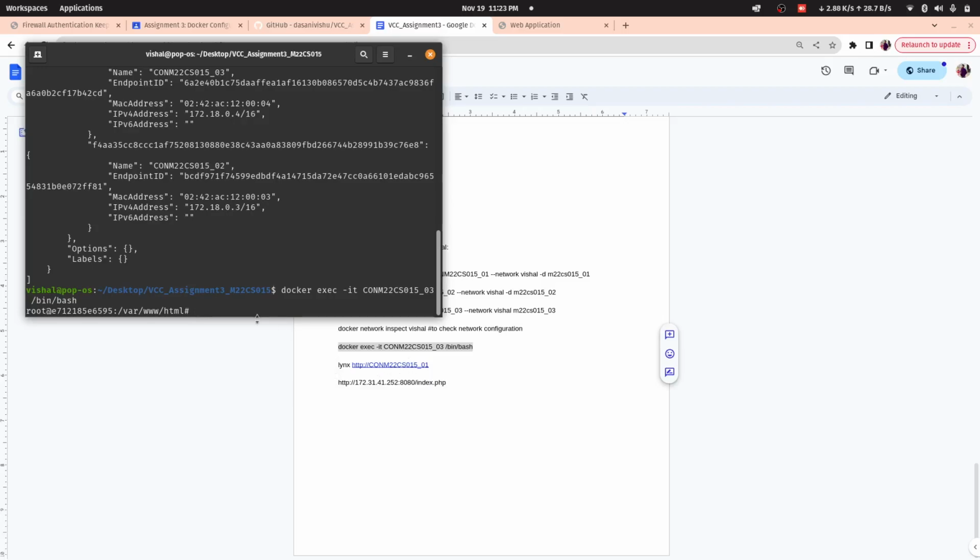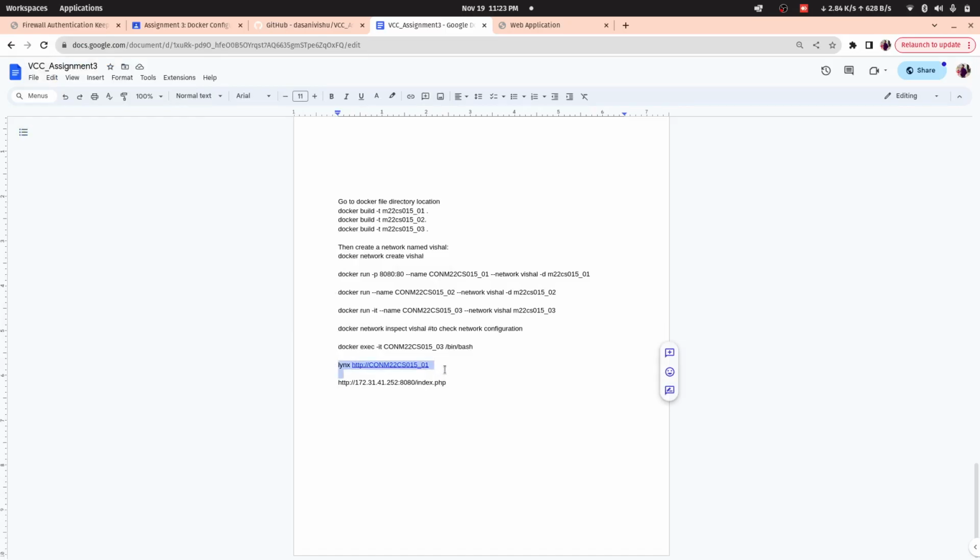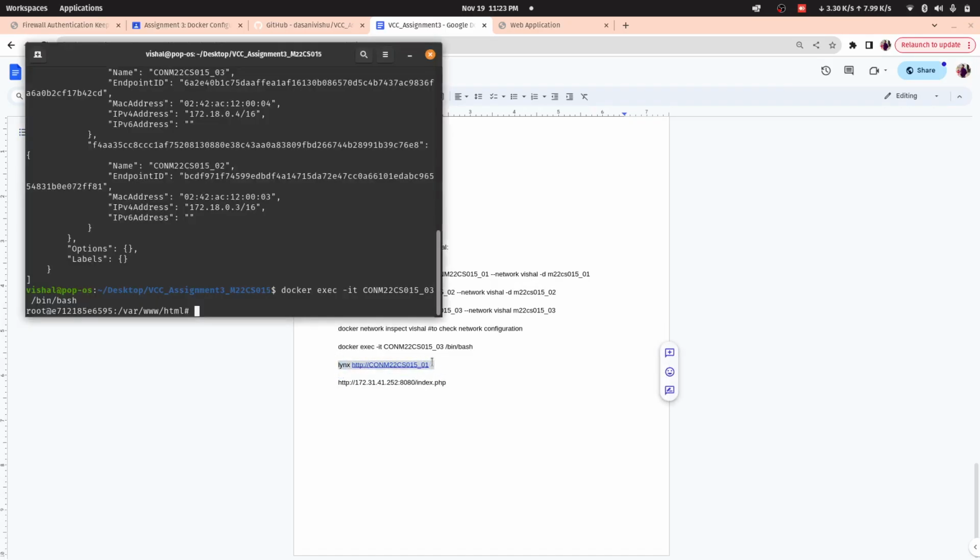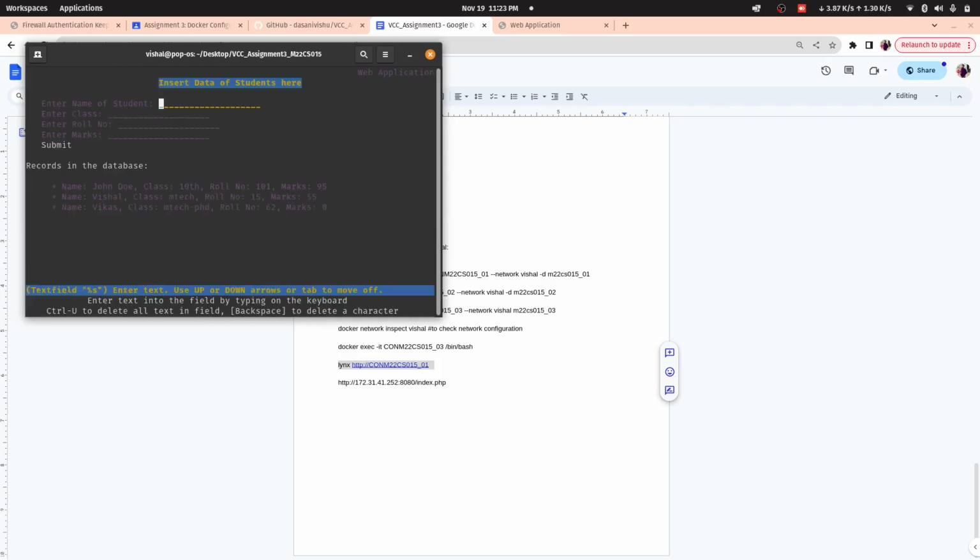I have stored links in container 3. So here we can see our web application deployed in container m22c0151 with the help of container 3.